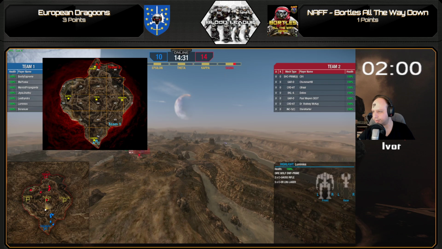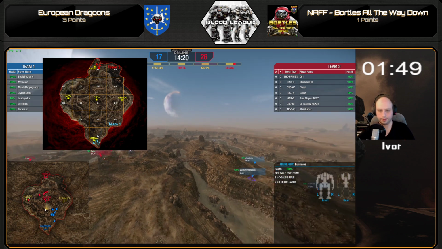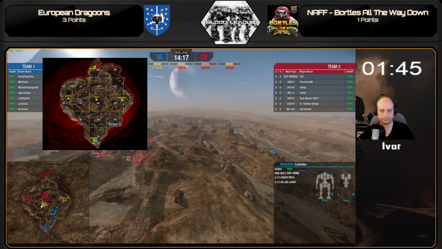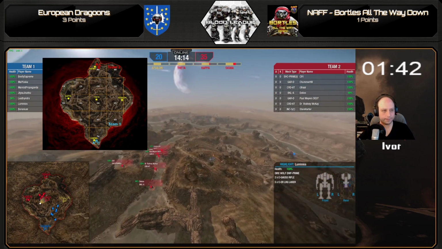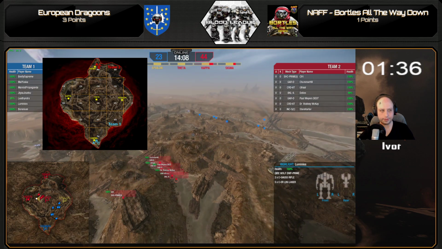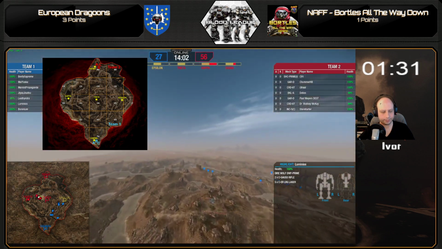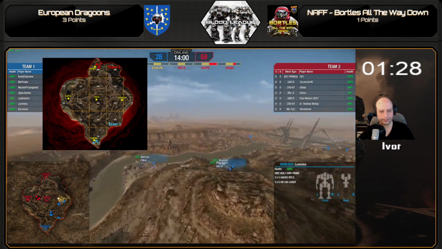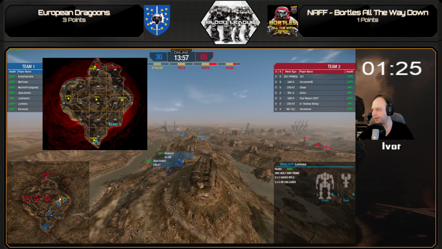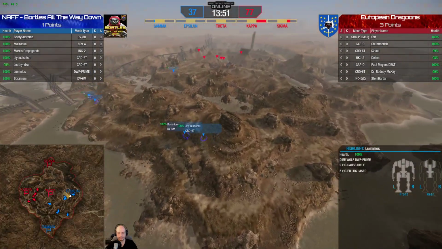And I just realized I didn't actually swap the sides, so. Theta is controlled by the enemy. Kappa is under enemy control. All right, so we've got Dragoons going for that strong cap game again, taking those 3. The Bortles kind of leaving Epsilon, being really cagey about their push, which is not necessarily the wrong thing to do. Here we go. We're going to take that cap, and actually we're probably still on the map overlay. Sorry about that, guys. All right, here we go.